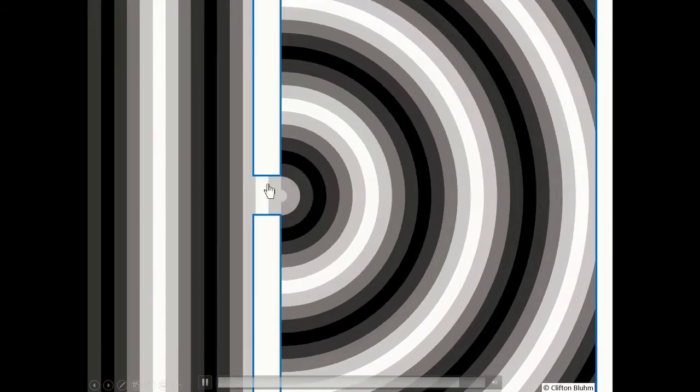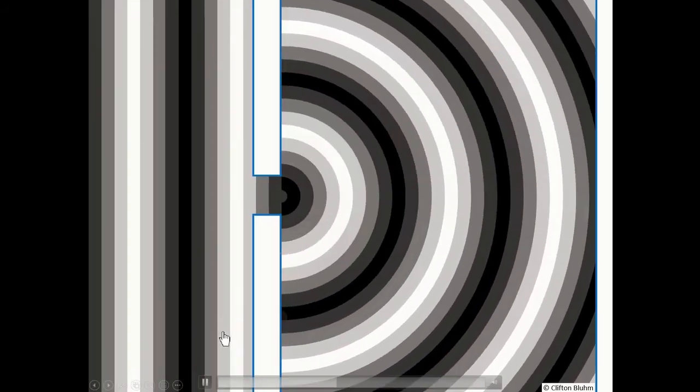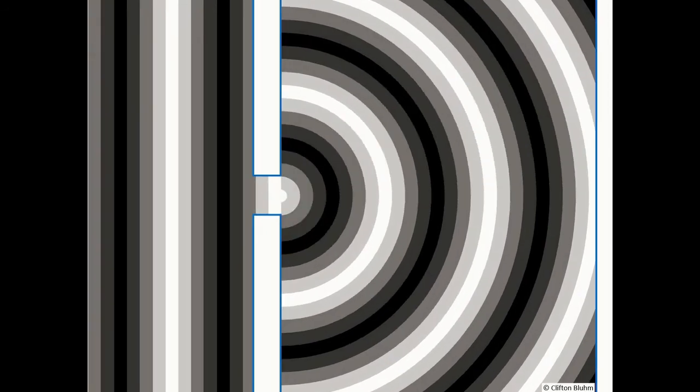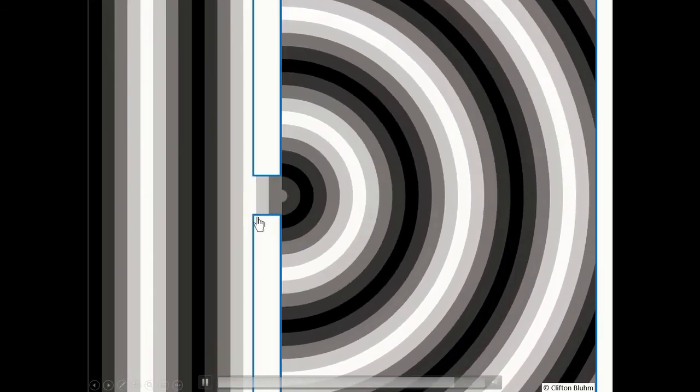So far all we've done is explain that if the wavelengths are large and the opening is small by comparison, the waves are going to spread out a lot. That's diffraction. And Huygens' principle, treating every point as its own source, explains why that happens. But now we want to take that a step further. We're done with diffraction. We know that waves are going to spread out if that opening is small. But now we're going to revisit interference.